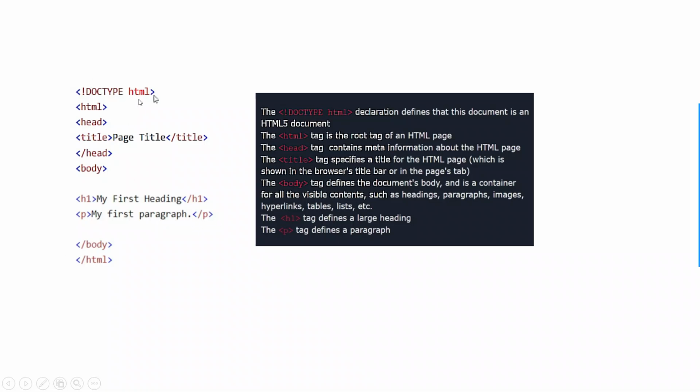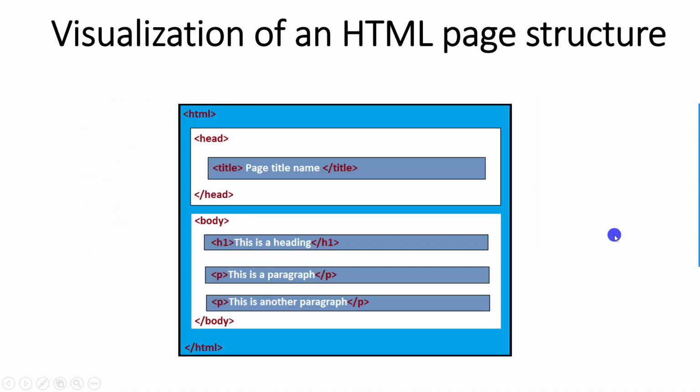Okay, so this is the general structure for an HTML5 document, and this is the visualization of an HTML page structure. HTML opens here and closes over there. After that starts head, and head closes here, then title in between head, which is the page title name, and closing of title.